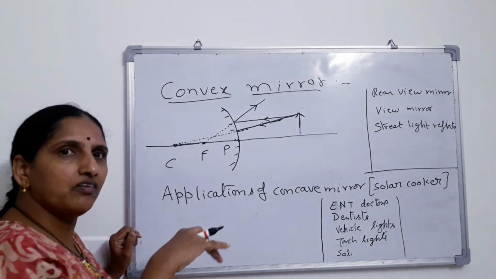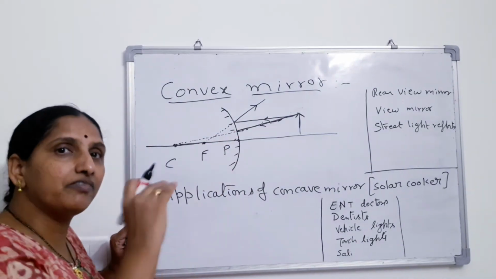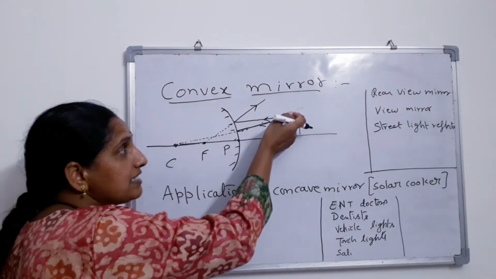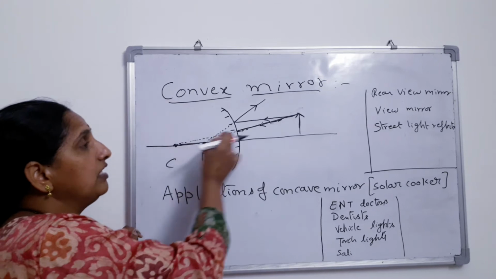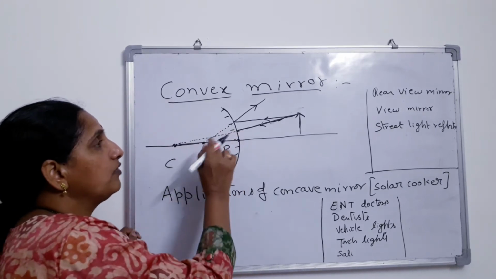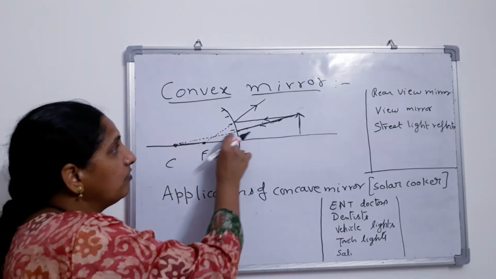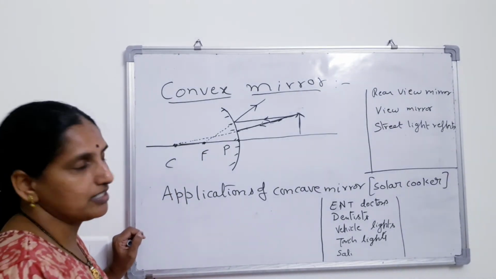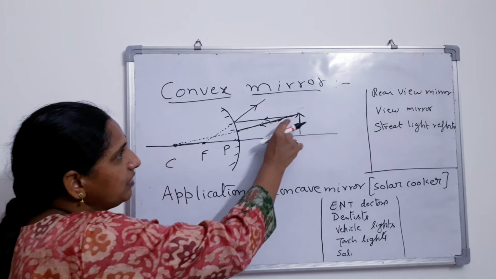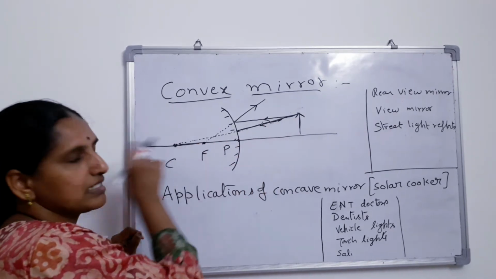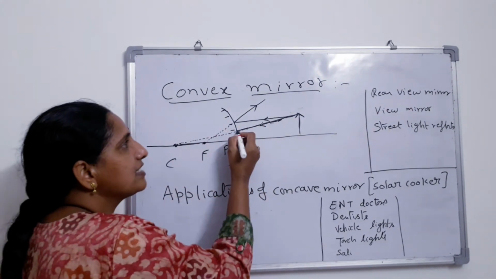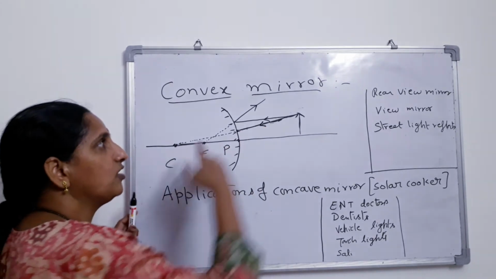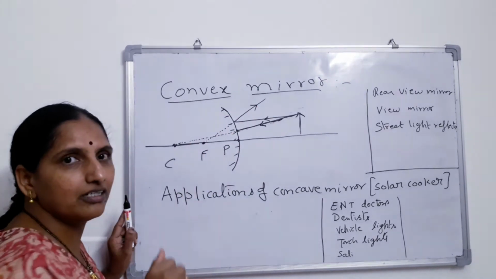Right now we are not talking about the second one, but we go to the third one. What is the third one? When the ray is incident normally. What is meant by normal? A normal always passes through the center of curvature. So we are taking that particular ray like this, and here the ray is incident. It is not passing through this and going inside.